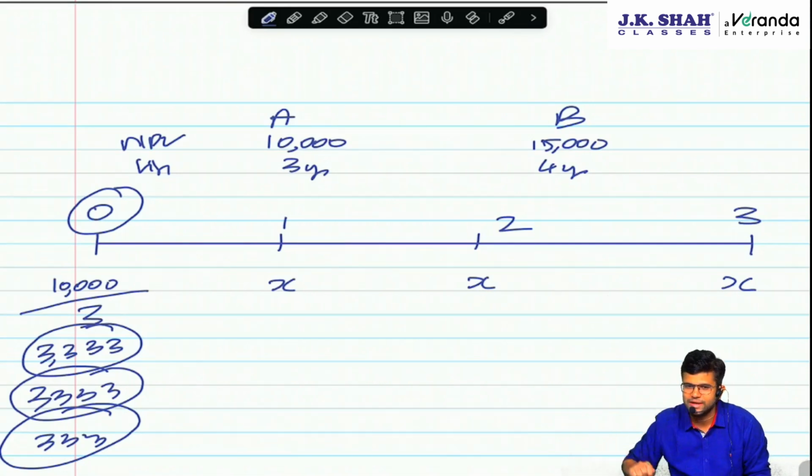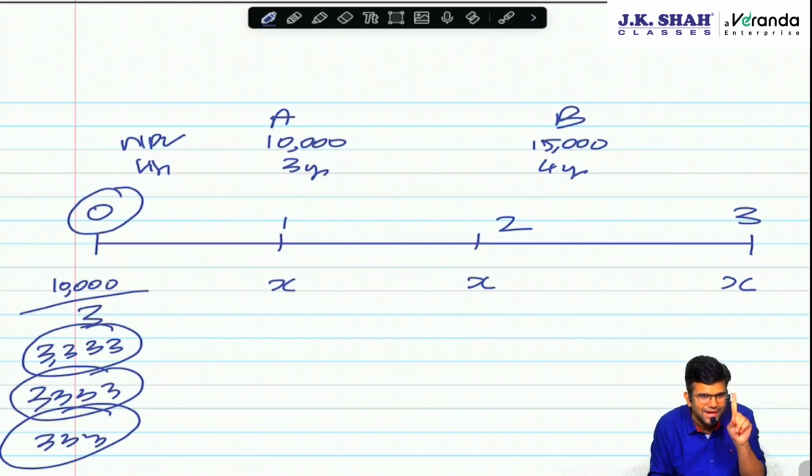You pay fees to JKSC. You either pay in one shot or you pay in installments. Now when you pay installments, will it be the one-shot number divided by the number of installments? No, the installment value will be slightly more because time value of money is taken into consideration. Am I making sense?